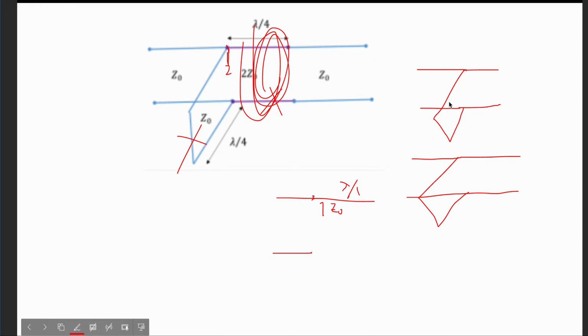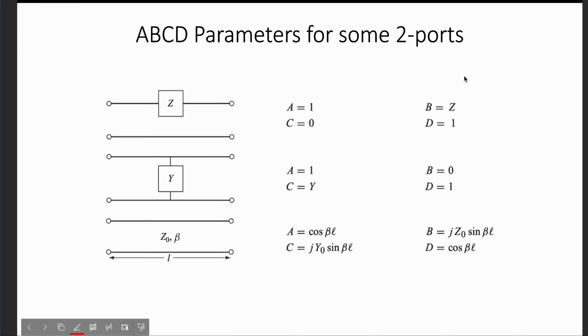Again, you have some stub here. This is a shunt type of stub. So you calculate what is the input impedance. After you have calculated the input impedance, you can think it will be like this network here. You got it, right? If we have no transmission line between two ports, then it will be like a shunt stub connected in parallel. And then you can use this.